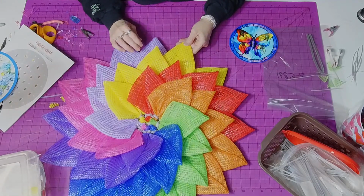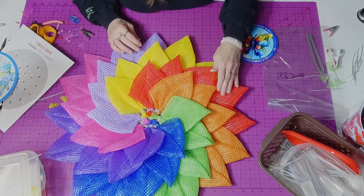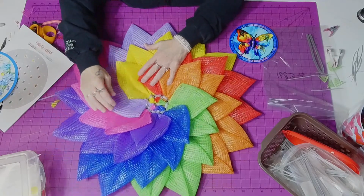Could you tuck the pieces on the top row? I'm not sure what you're meaning.